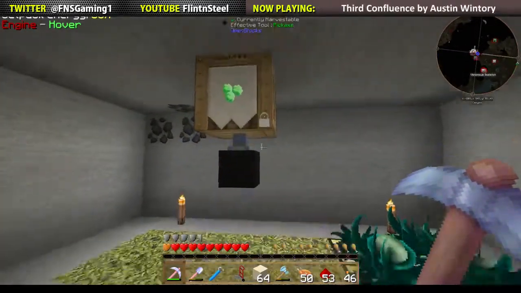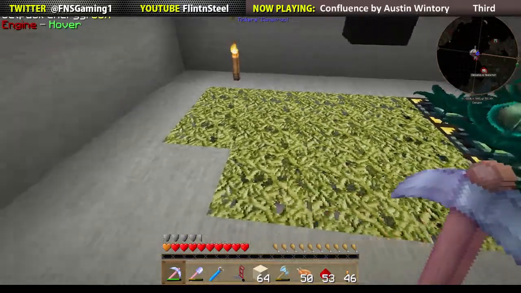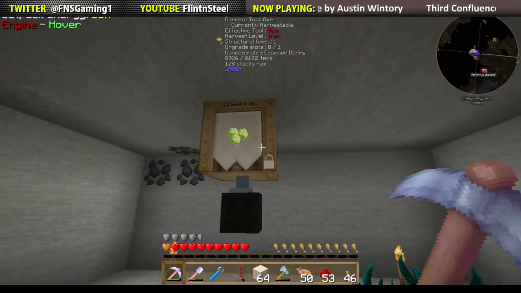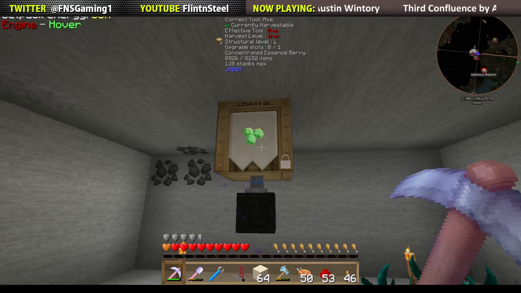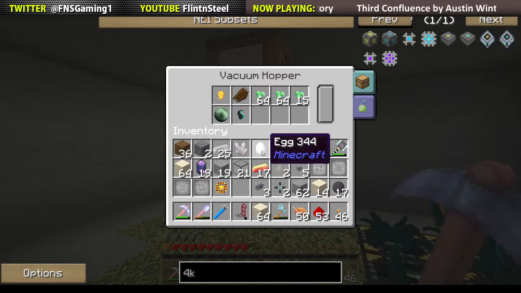Here is the XP system I have going. It's growing XP based on some autonomous activators and then putting them into the barrel here. I have 125 stacks of XP berries, plus a few ender pearls that are still growing. Very nice. Holy crap.